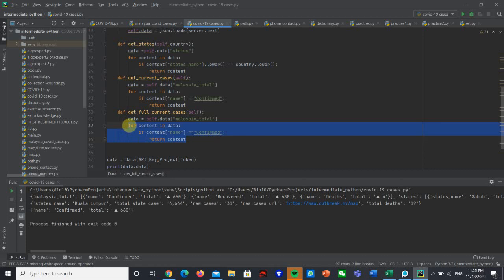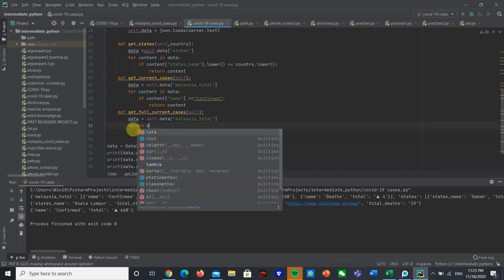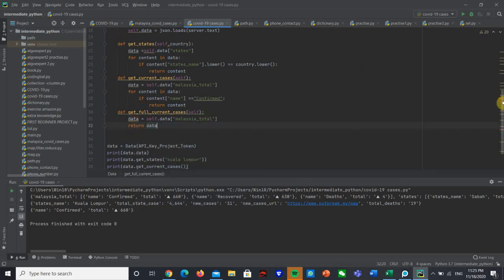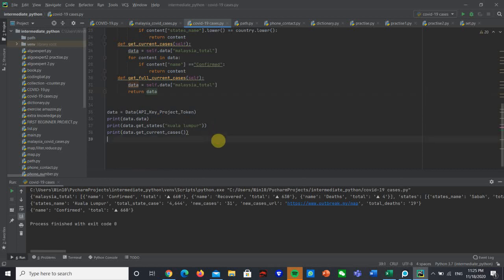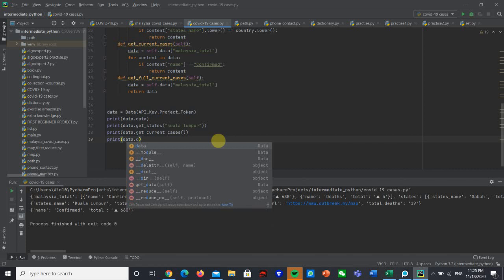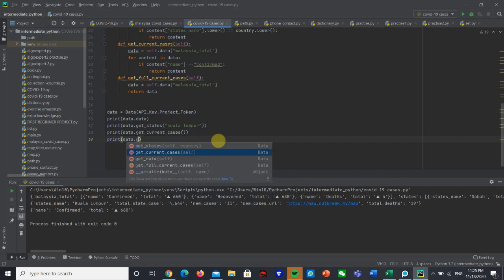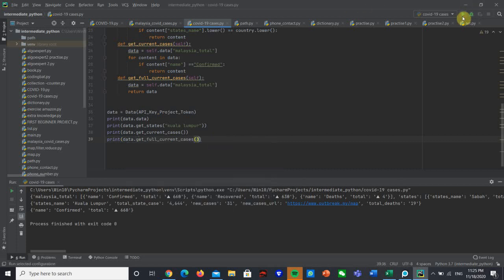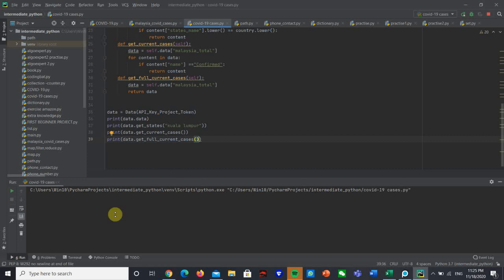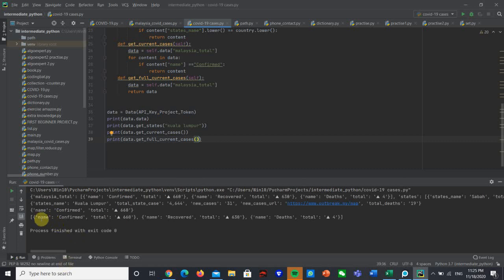So again, for this one, just need to change the type. Current cases, and confirmed and recovered also work like that.